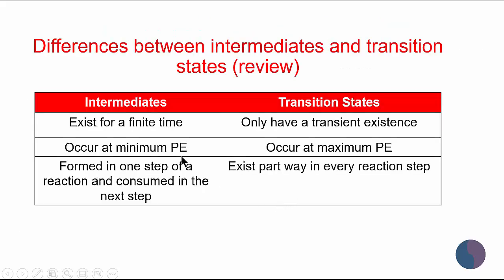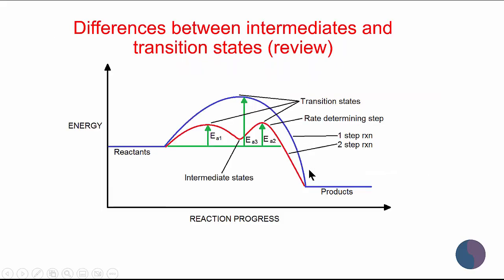Okay, and just a quick review, what are intermediates? We can extract them from the reaction, they're stable. Whereas transition states, we're not quite sure what they are, but we know they must have come together at some point. So the transition states are here. They must have hit each other at some stage and then they went straight to the products. Whereas intermediates are actually stable and we can collect them. Now, in this particular one, you can tell which one's the rate determining step by which one's the slowest, which has the higher activation energy.